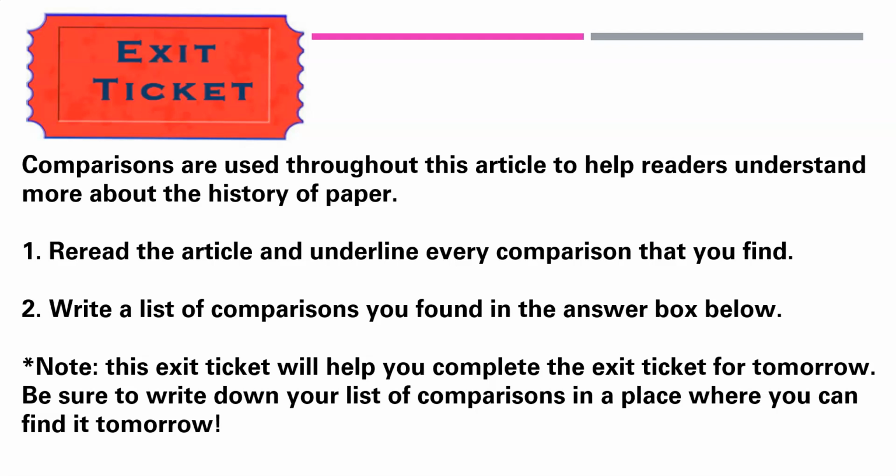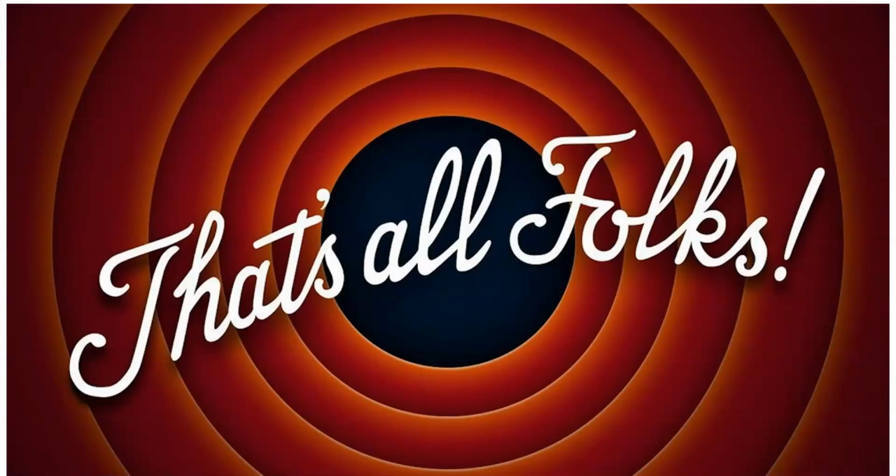So what that means is you're going to click on your exit ticket that's in the description box, and the same question will be on the exit ticket online. Be sure to complete your exit ticket online. Also, you will need your list from today to help you for your exit ticket for tomorrow. So be sure to write down your list in a place where you can find it when you complete your work tomorrow. That's all, folks.